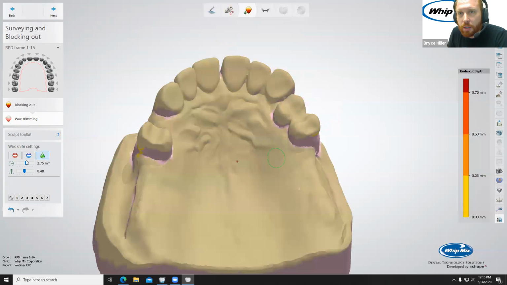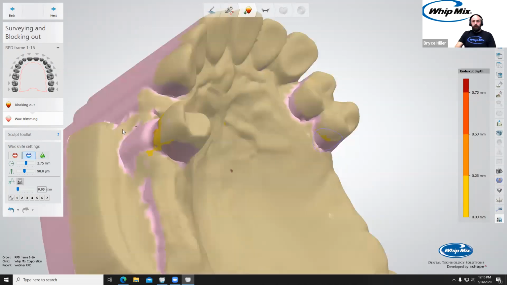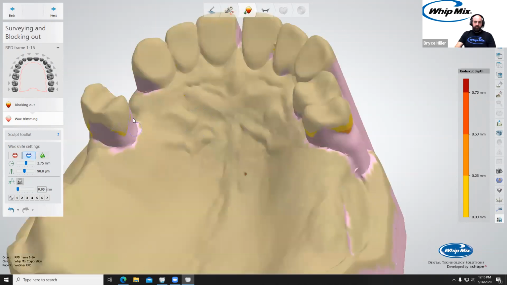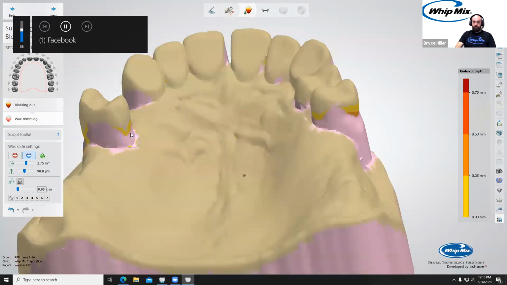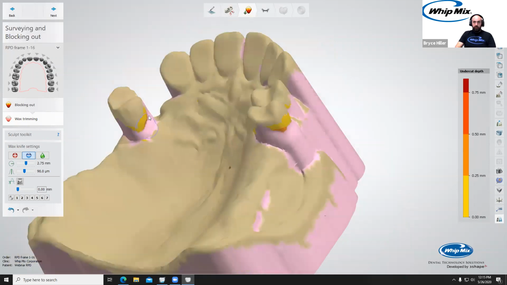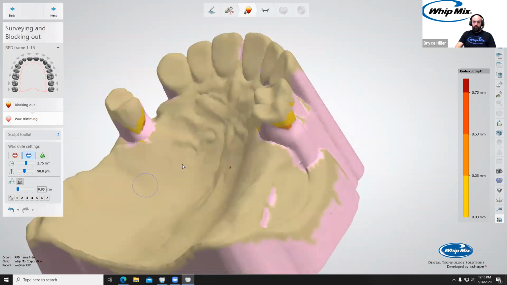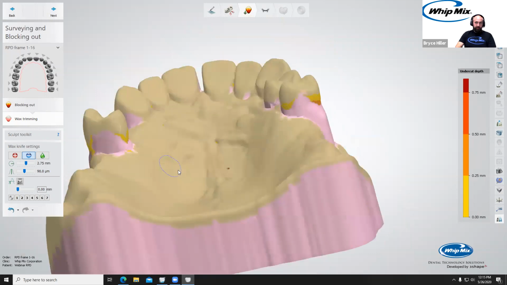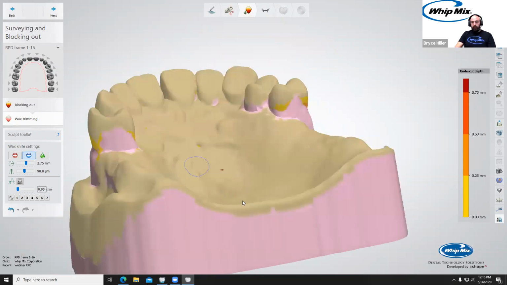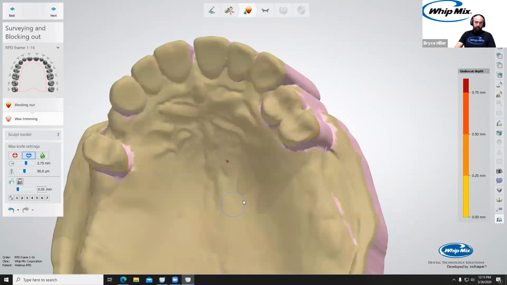Something else to consider for any user that has an E2 or an E3 scanner is that it has the ability to scan with texture. If you drew on your cast itself, it would show the markings that you drew on the cast for your RPD. This case looks like it was scanned on a previous generation.